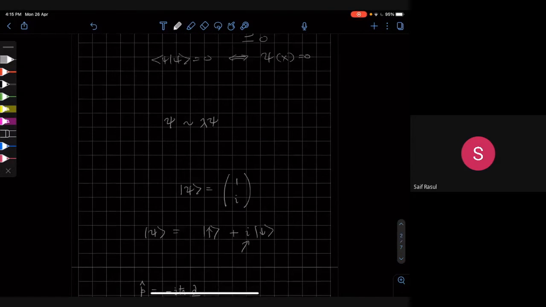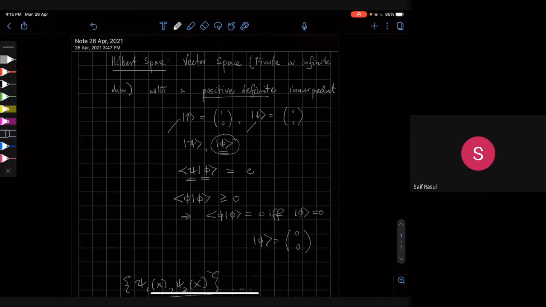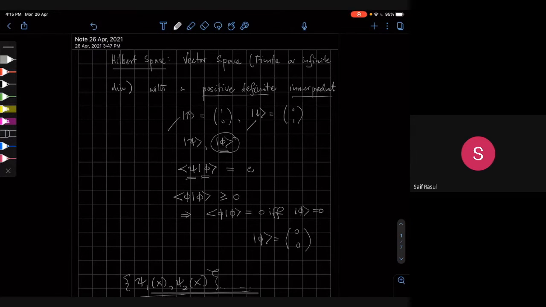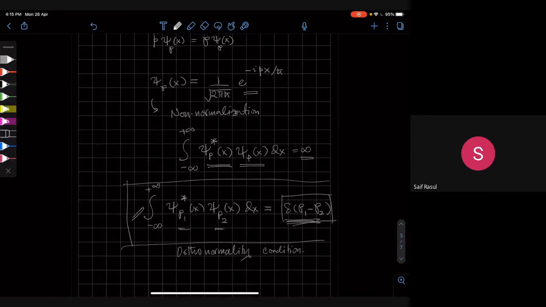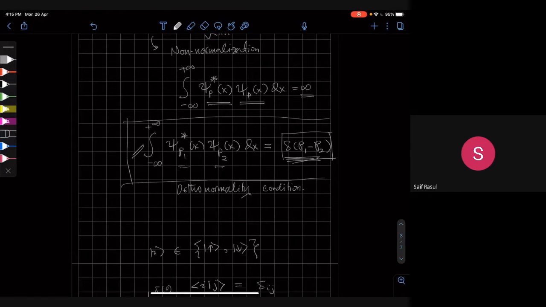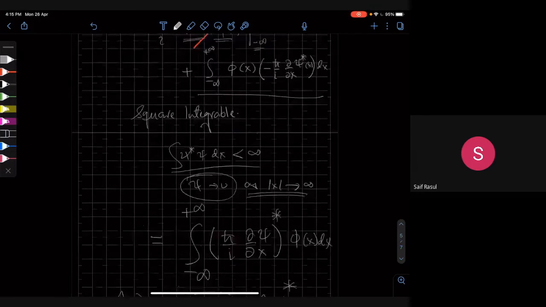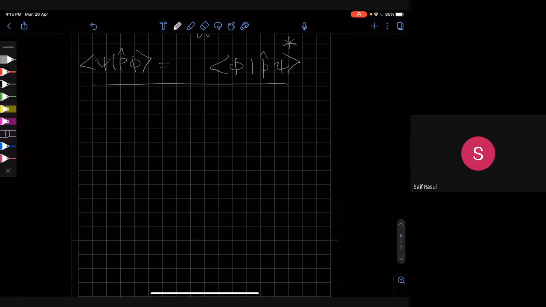Basically, if you go back to the definition of a Hilbert space, the Hilbert space comes with an inner product. So we have to define what this inner product is. In our Hilbert space, in the continuous case, the vectors are simply functions, right? Psi1(x), psi2(x), dot, dot, dot. There are an infinite number of these functions. And why are they? Well, we can discuss that later.